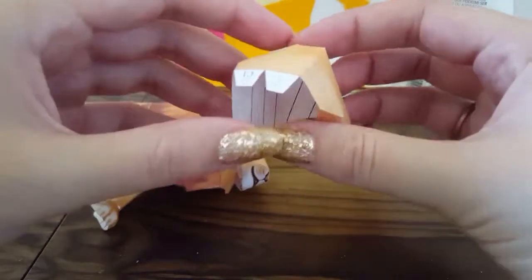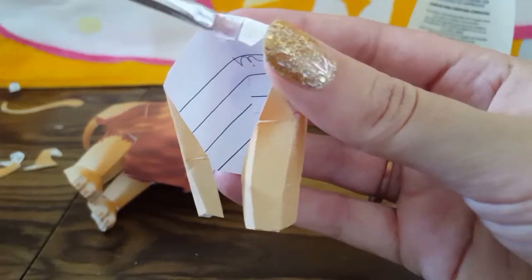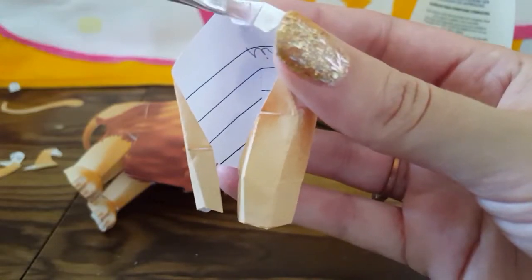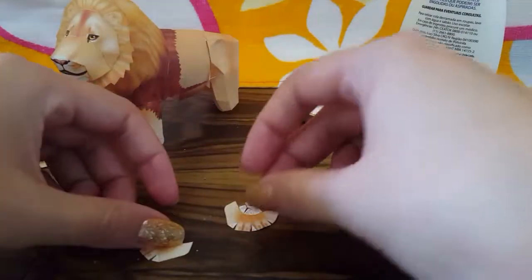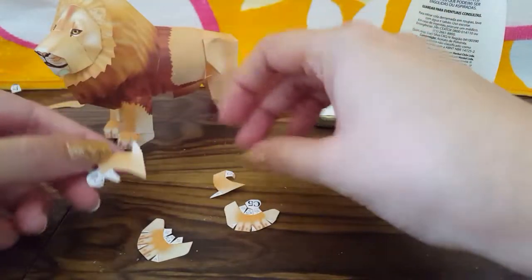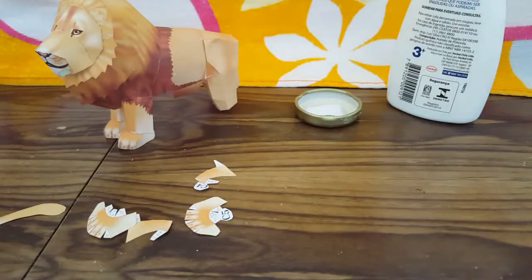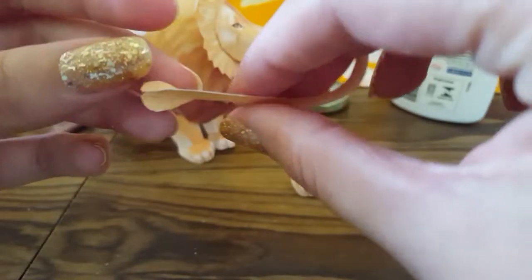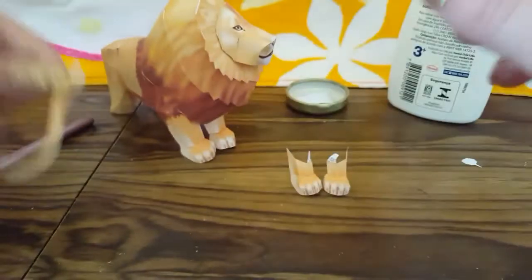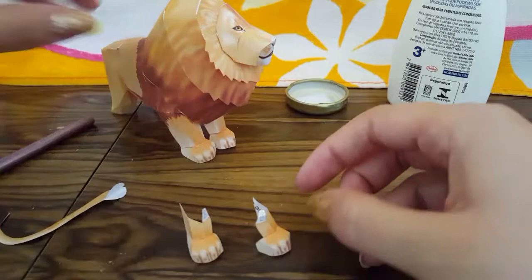Now that I have glued this bit, I'm gonna apply glue here on the letters, and we have to attach this part to the lion's body. And now I'm gonna build his legs, back legs and paws again with C2 and C3, C4 and C5, and then the tails. And now I have glued the tail, and these two ends need to be folded to be stuck there. And I've built the two back legs and paws, right?